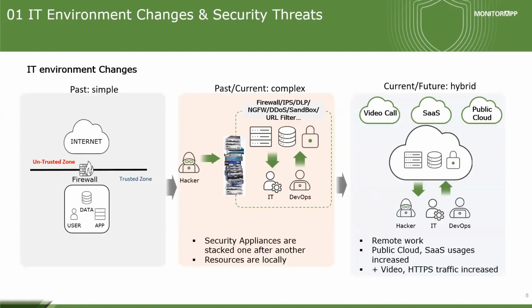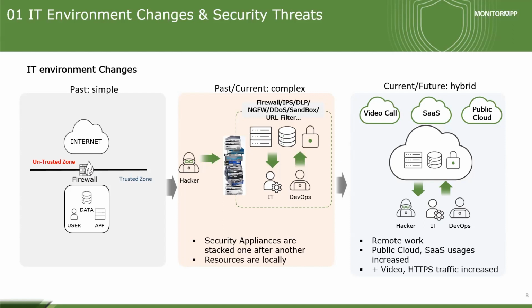Also, we would like to check the IT environment change. Previously, maybe 20 or 30 years ago, the IT environment was very simple. Only install the network firewall in the office network, and that's all. The inside of the firewall we call the trust zone, and the outside of the network is the untrust zone.